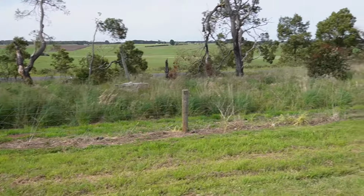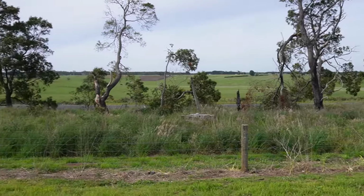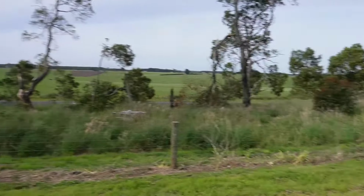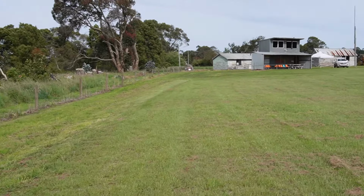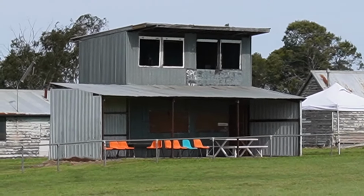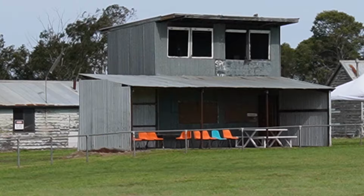I think there were a bunch of cypress trees here along the road which were removed, which really opened it up, and you can get a nice view of it now. You see cypress trees surrounding all sorts of grounds, but it does provide a wind cover, but it sort of blocks the view. Apparently the benches were along here somewhere, another scoreboard, but the scoreboard, you can just see it, was actually originally on the canteen, sort of timekeeper's box itself.